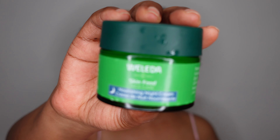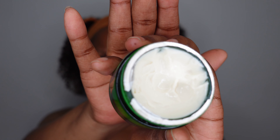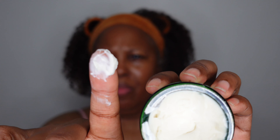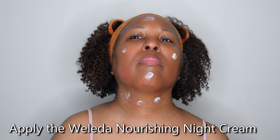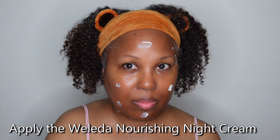Now I need to put the nighttime moisturizer on from Wolletta. This is a thick, bouncy cream — it's not a dry cream, it's more like a wet cream but thick, and I really like it. I love using it at night. You can see how it just goes right into my skin, and it has the same fragrance as the cleansing balm. It's not too loud or overpowering — a heavy fragrance would bother me and make me sneeze, but this is fine. It rubs into the skin fairly easily and leaves my skin feeling soft, supple, plump, and moisturized — all that good stuff we're looking for with anti-aging. I'm just looking at my skin because I think it looks so good.